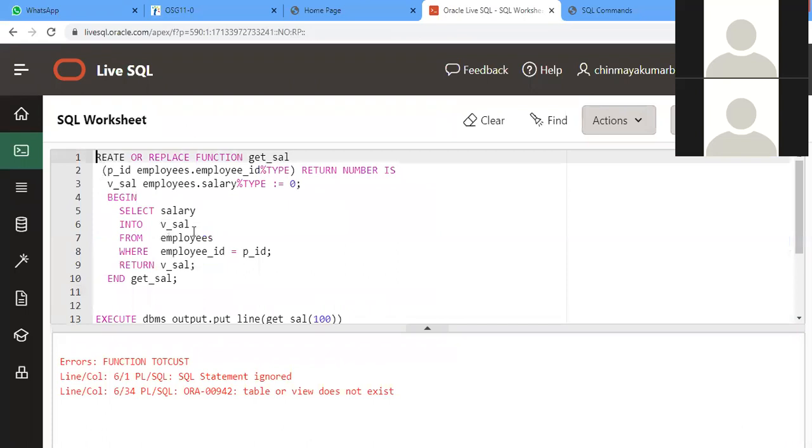Create or replace function, the name is get_salary, with p_id.